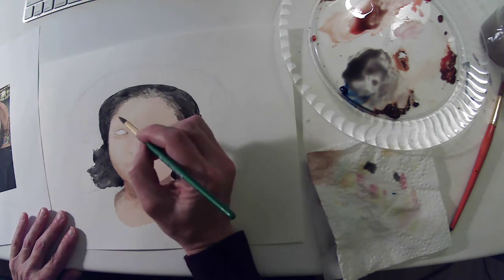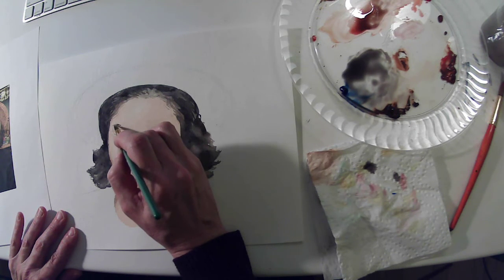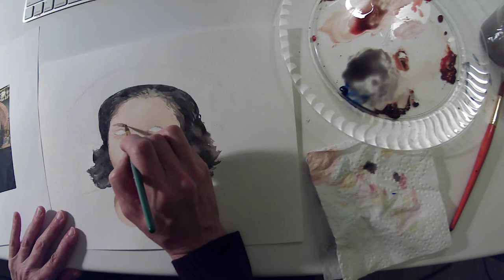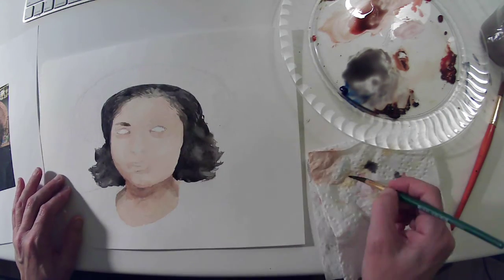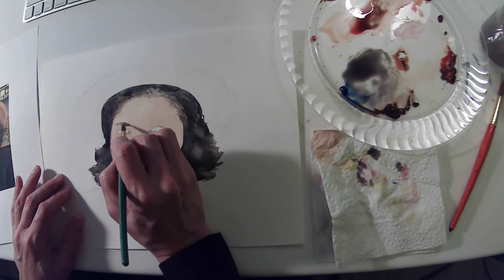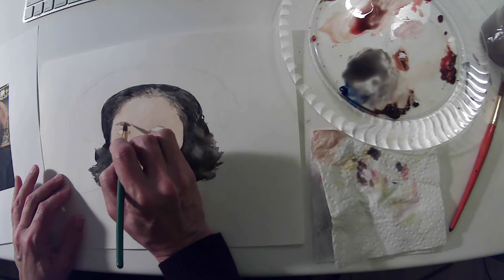And then we're gonna take the brush and just kind of cover the area of the eyebrow. We're not painting individual hairs. We're just gonna cover the shape of the brow with this kind of, you know, lightish value, right? So I haven't done anything more than just put in the area that the brow takes up on the face. Then I'm gonna blot my brush again, and I'm just gonna soften the edges a little bit with the end of the brush. And I'm also just hinting at some individual hairs in terms of texture.